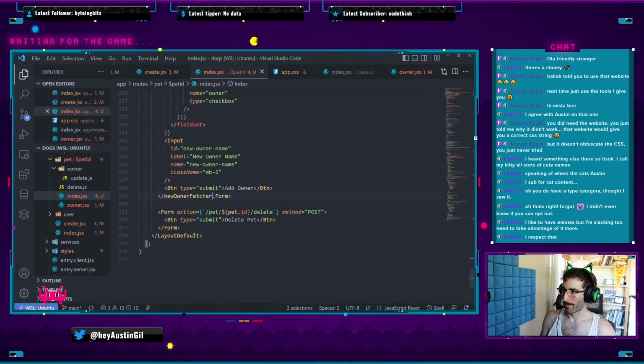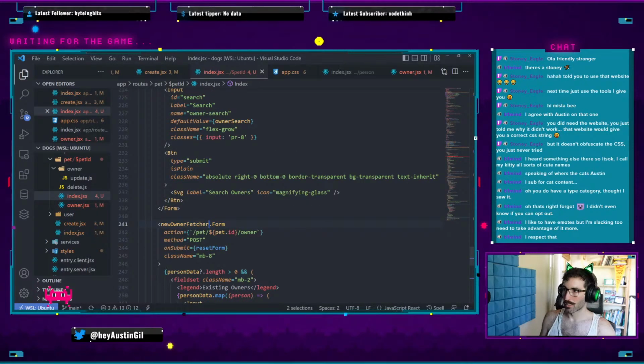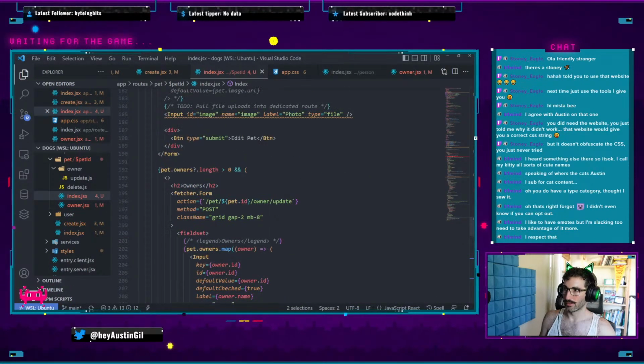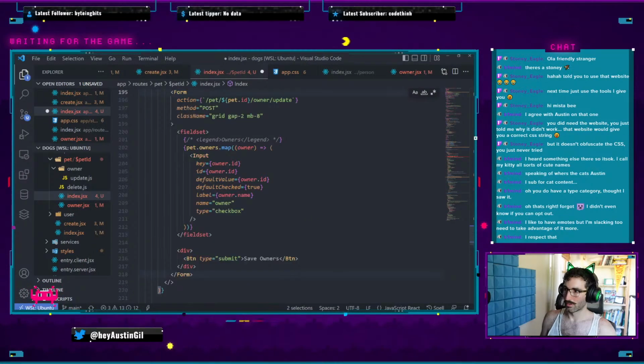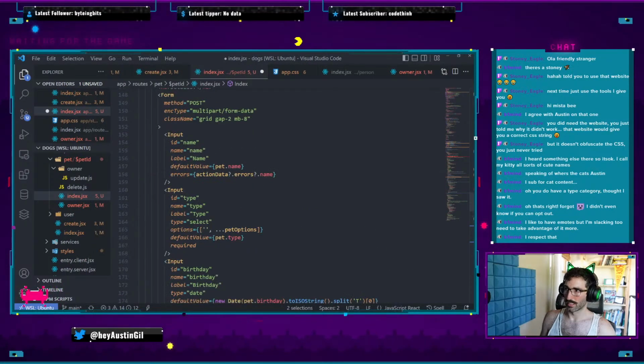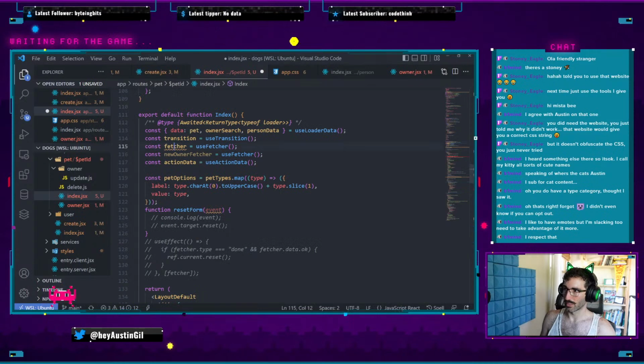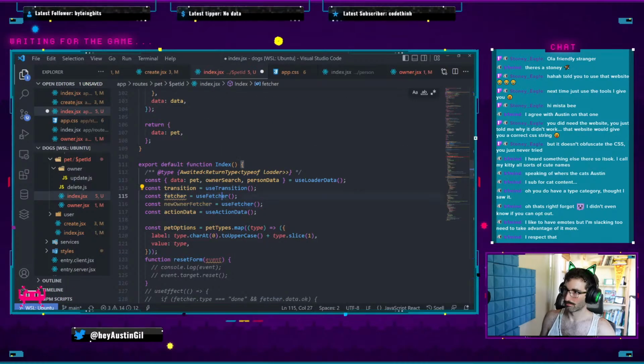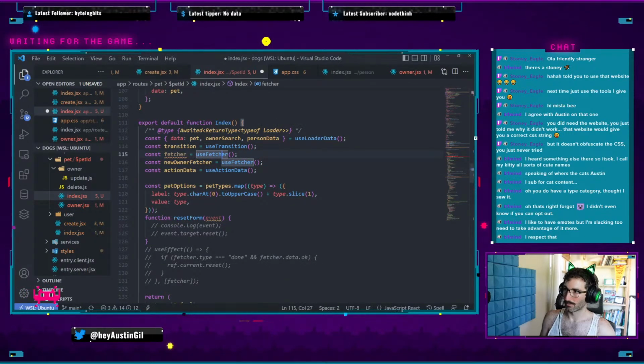Cool. Which makes me wonder if I even need this fetcher form. I feel like I don't. Which means I'm not using that other fetcher, am I? Somewhere? I don't think I am. So, yeah, it's not commented out.